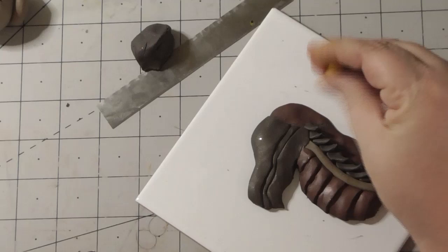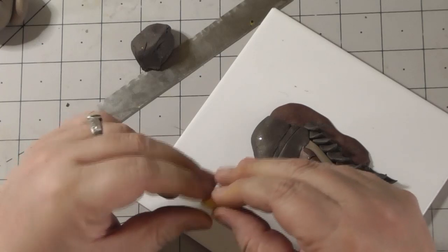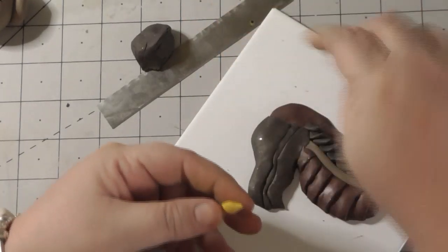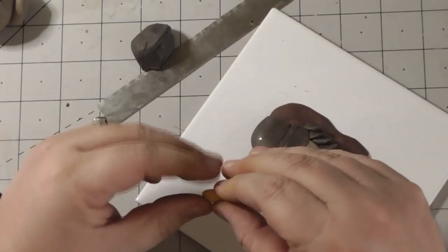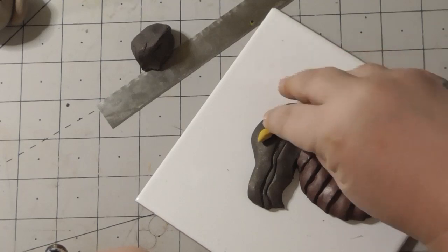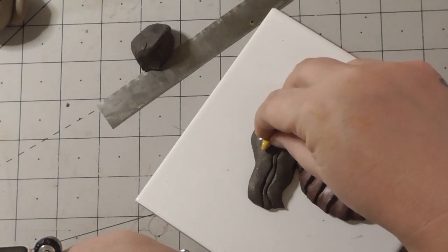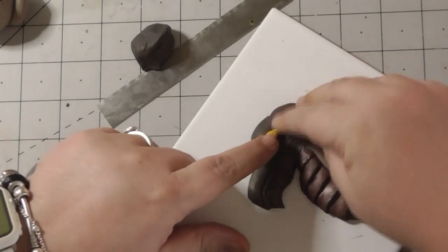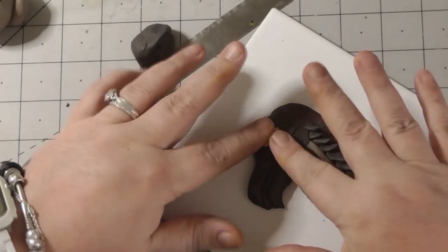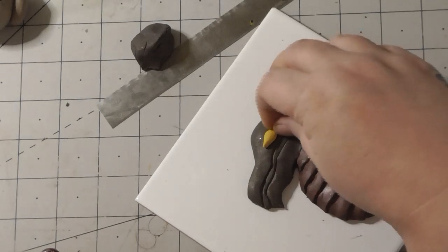I'm just going to roll a ball of it for the eye. Make it kind of flattish, but not. You want it in the eye shape, so that when you put the outsides on, it gives you that nice line. So that sort of shape. I'm just going to stick it on where you think it looks, where you're happy with it. Okay, so I like mine to just start just before where the nose comes. So I'm going to stick it like there. It's good enough for me. That's where I like mine, like so.